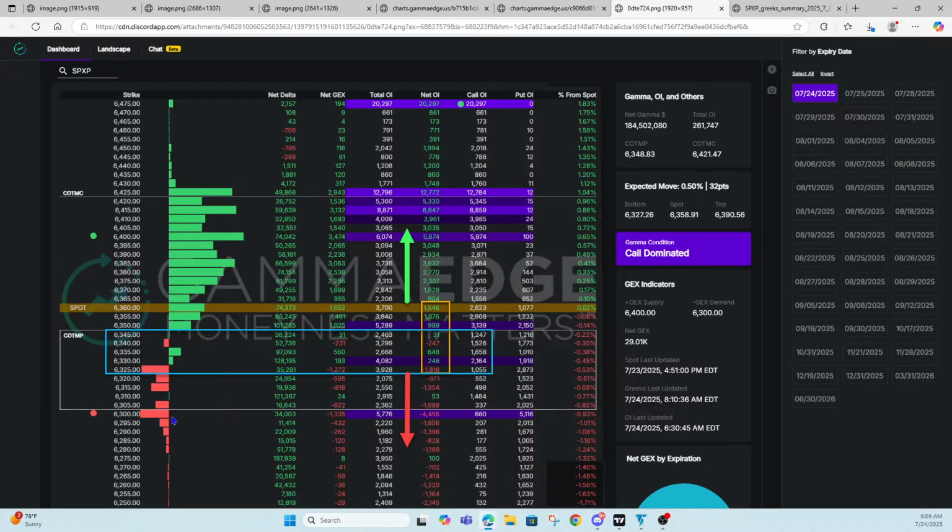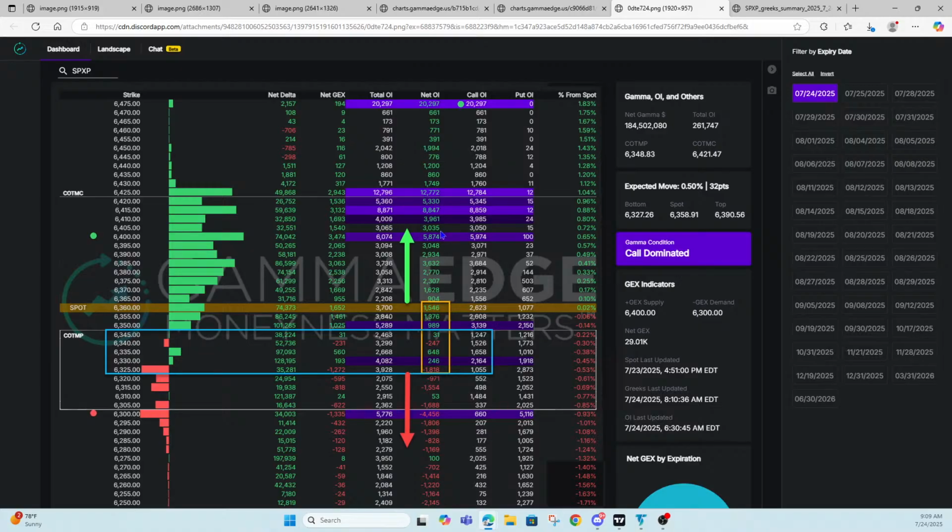Again, not really expecting that unless we see a significant change in sentiment, structure, as well as trend. We'd have to drop through both of these transition levels, which usually are supportive in a call-dominated environment. So again, opportunity to get long. If we start seeing rejection at the 6,400 level, then we would look for an opportunity to short for a move back down towards the drunken sailor range.